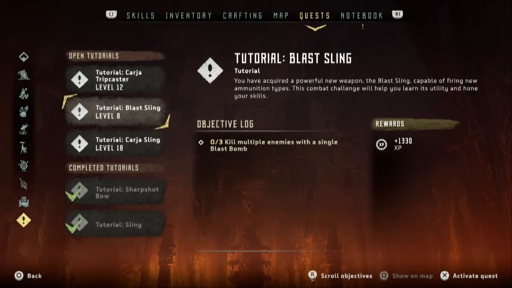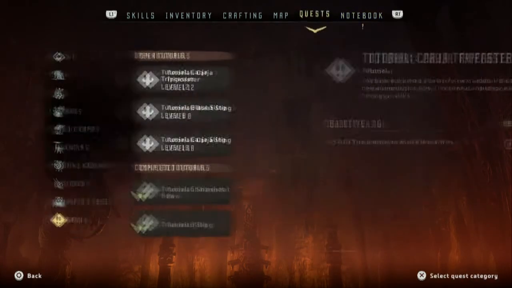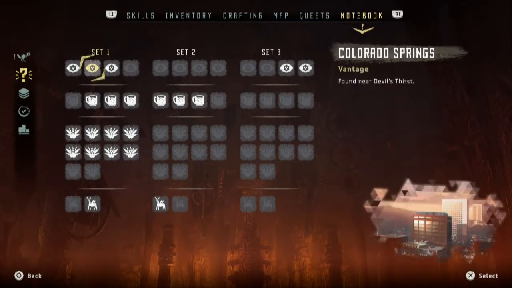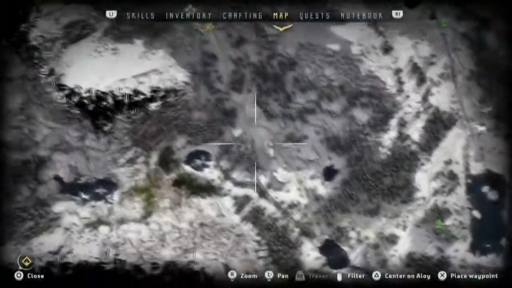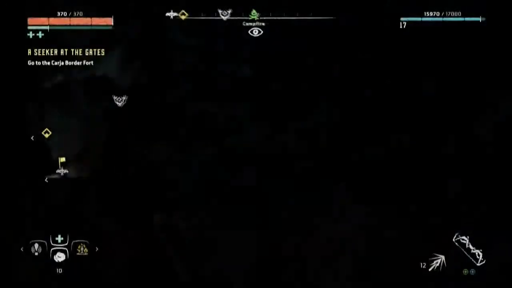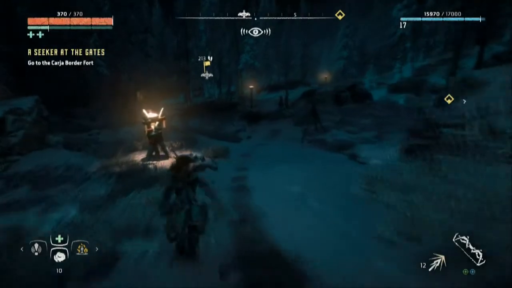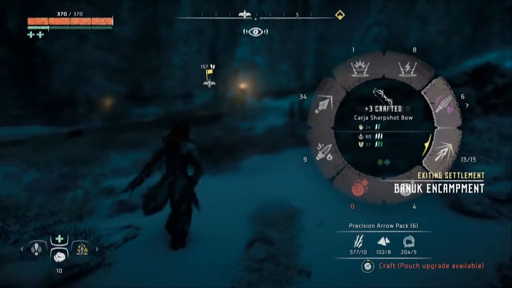Oh, kill multiple enemies with a single blast bomb. Trip three machines with blast wires. Okay. And I have a bunch of collectibles. There's another metal flower. Two more and we're done with the first set. It's awesome. Alright, so let's travel here, I guess. How do I... There we go.